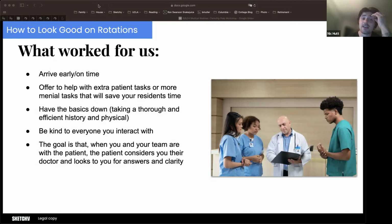Just that if you get the H&P and the physical exam down, that's the main thing. I would say too, if you're writing notes on that rotation, again, if you've never written notes before, they're not going to be perfect. It's all just improvement. But I would say always asking for feedback is super helpful. That's really how you improve. And usually people are very happy to give you feedback.